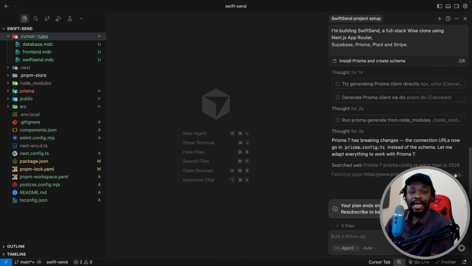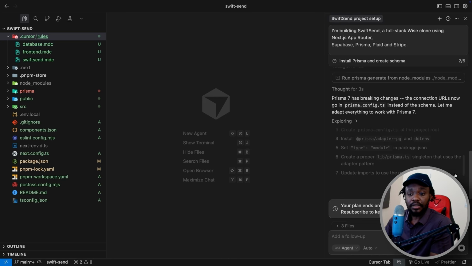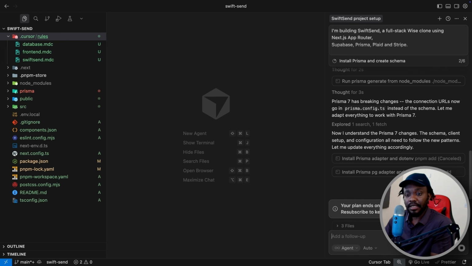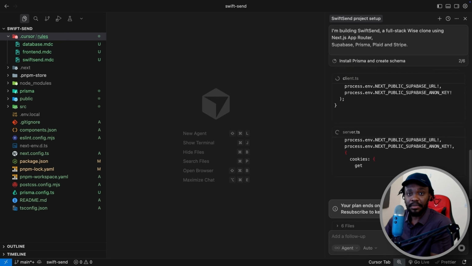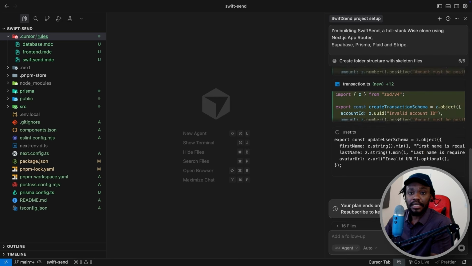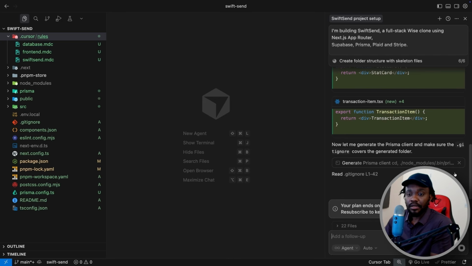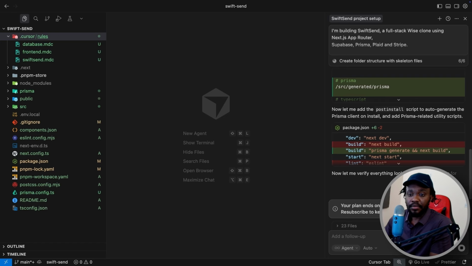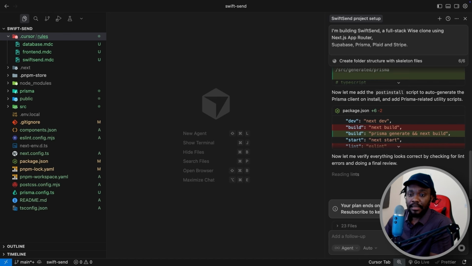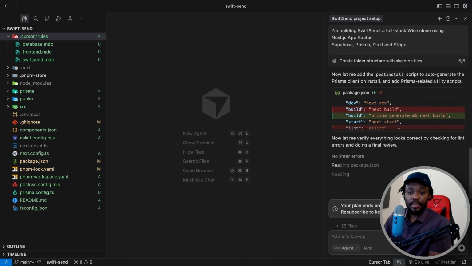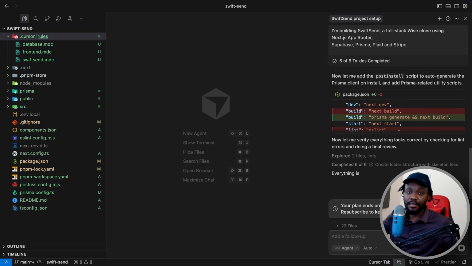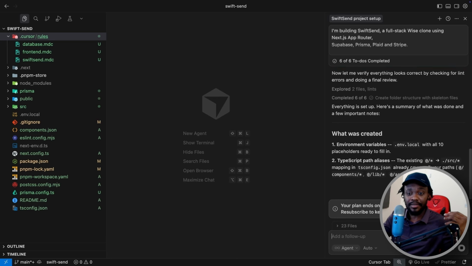It will go straight up to the Prisma documentation, know what's there, know what has changed, and adapt itself. It's installing the .env package because Prisma 7 needs to read .env. So to go on, allow all these prompts and let it do its thing. I'm just fast forwarding through. And let's see. Now it seems it's done with the 6 to-dos. So Cursor has been able to build out everything within minutes without us writing a single line of code.